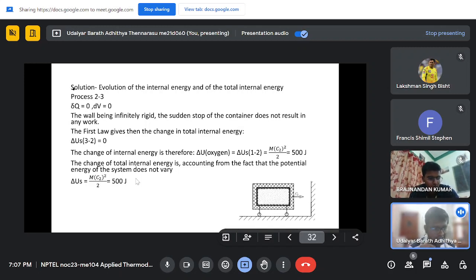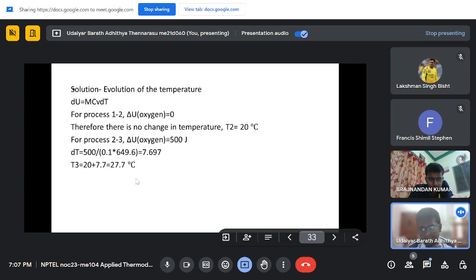The first process, being a slow acceleration, there is no change in the oxygen. But in the second, being an irreversible process, the energy has to go somewhere, because it's not going to the ambient, so it will go inside to the oxygen. That's why the oxygen's internal energy is rising. You know that if the internal energy is increasing, it will eventually increase the temperature.